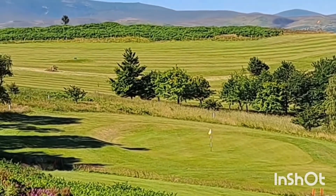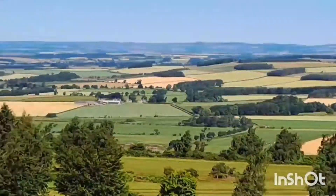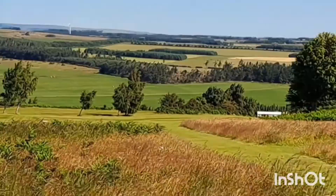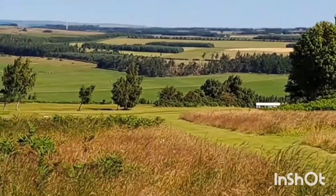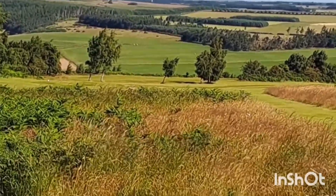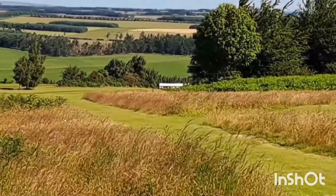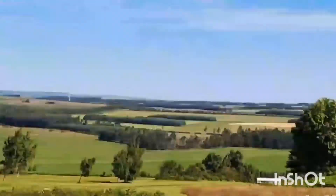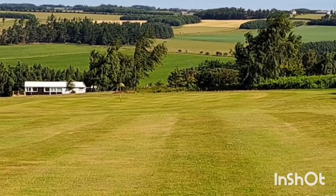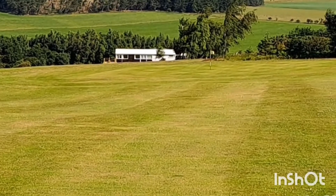108 yards, par 3, playing down with a wee ditch in front. Not a bad view from the tee either. This is the fourth and thirteenth hole. I'm playing off the thirteenth tee which is 583 yards — par 5, down the hill, dogleg right. The fourth tee is just over on the right hand side, that's 538 yards. As usual, we'll play the longer one. That's a long way at 583 yards — glad it's downhill. Clubhouse at the back.